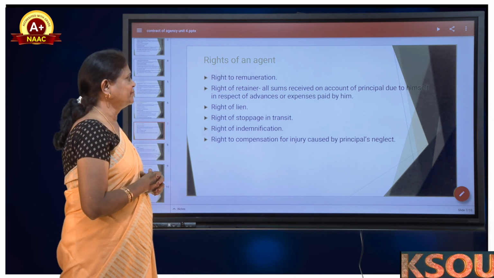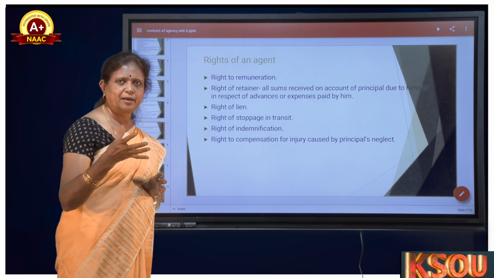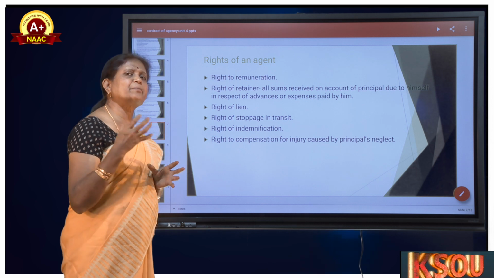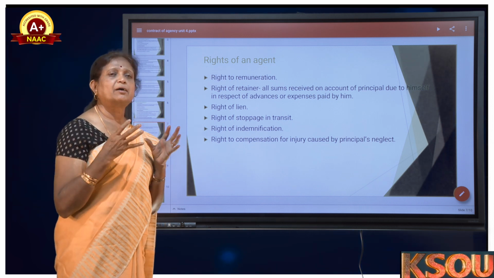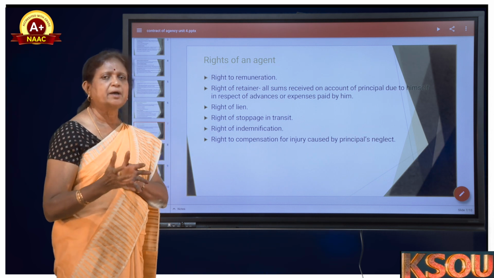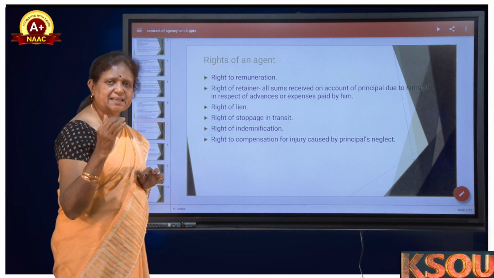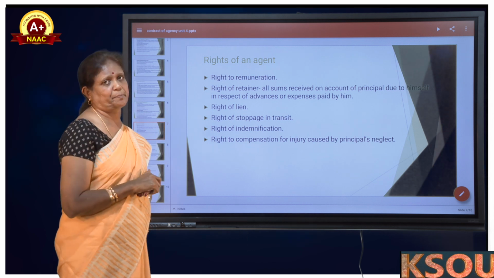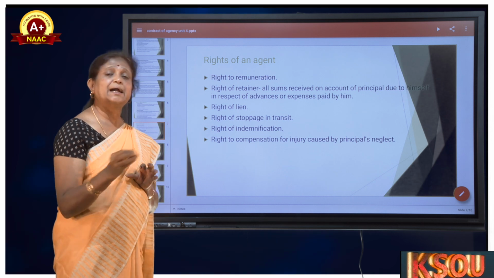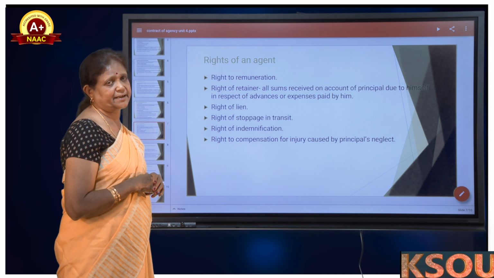And then right to retain. Say for example, in case of sale, if an agent has to retain the property, or he has to incur some expenses for taking care and custody of some products or goods, in such cases he has incurred some expenses, and those expenses can be recovered from the principal. Hence the agent has the right of retaining the property until payment is made by the principal.